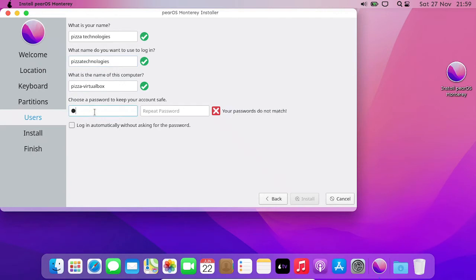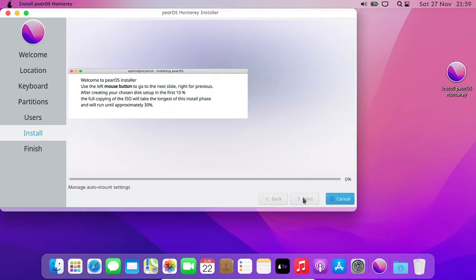Then we're going to put a password. Then we're going to go for the install.